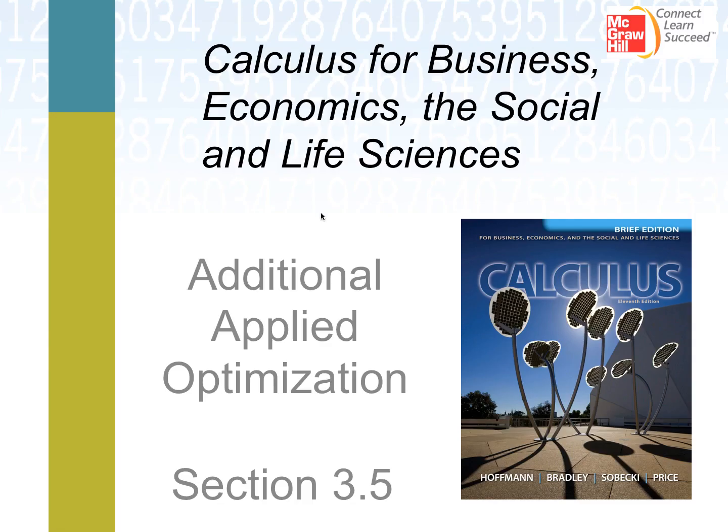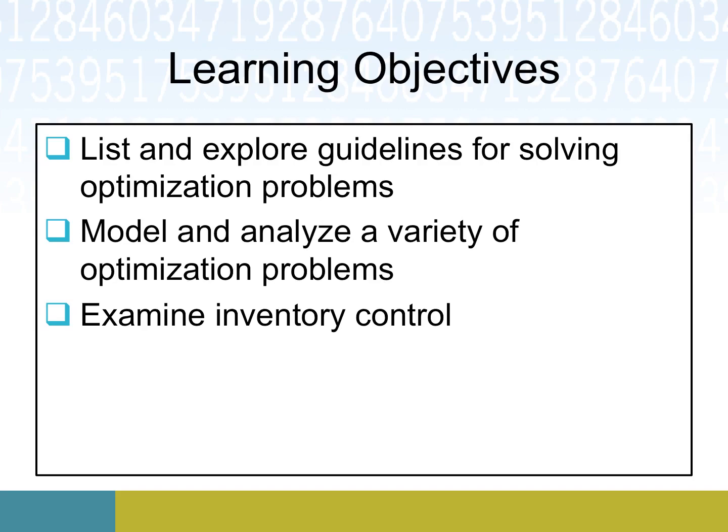Hello, welcome back. We are discussing the last section in Chapter 3, Section 3.5, Additional Applied Optimization. So the learning objectives for this section were all sort of wrapped up together, and basically the videos for this section are mostly going to be about this middle learning objective: model and analyze a variety of optimization problems.